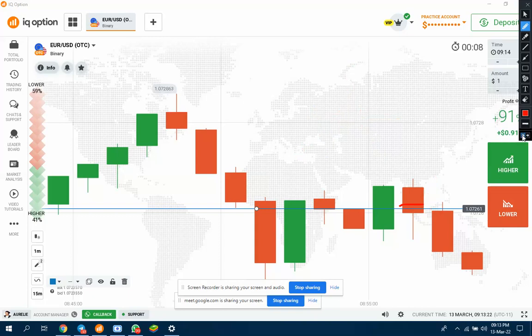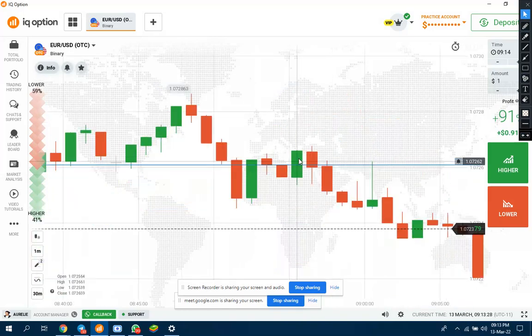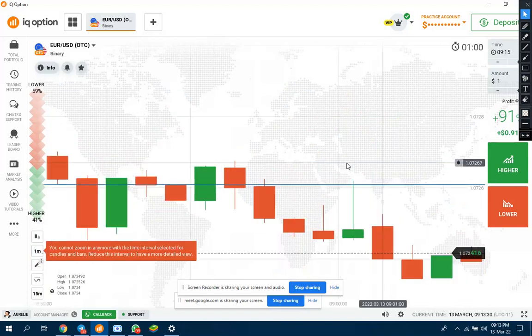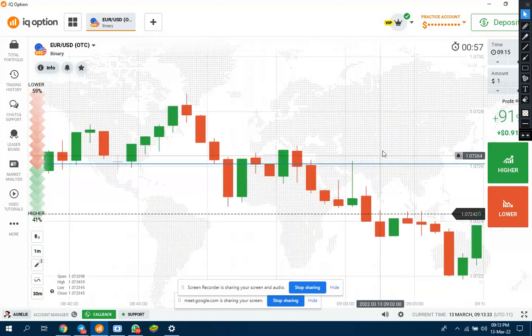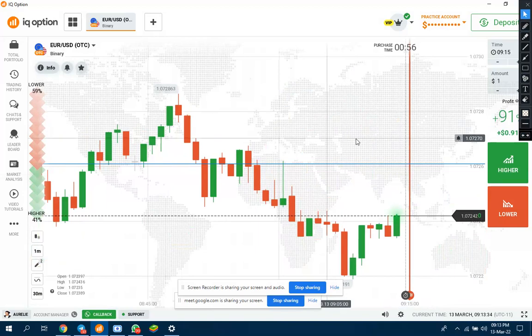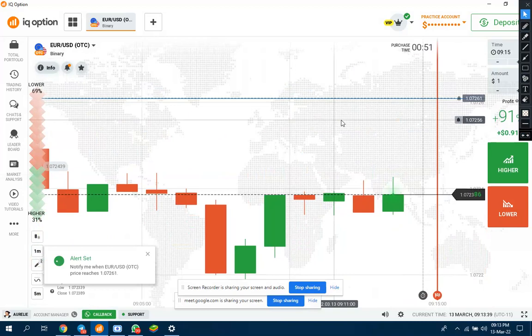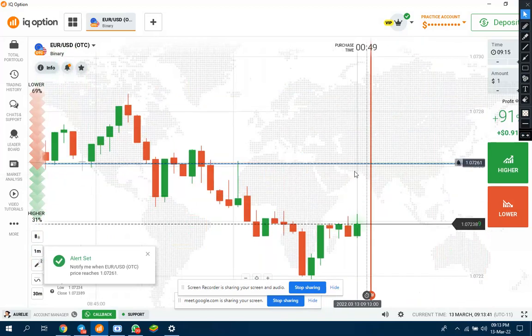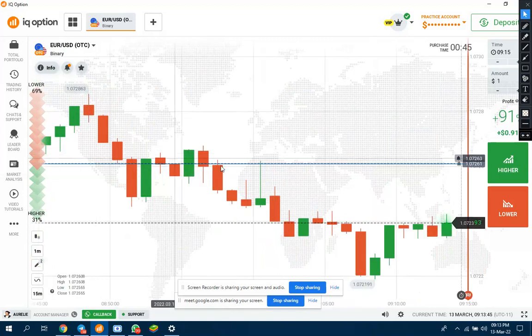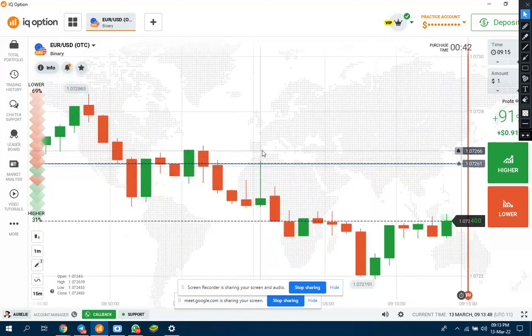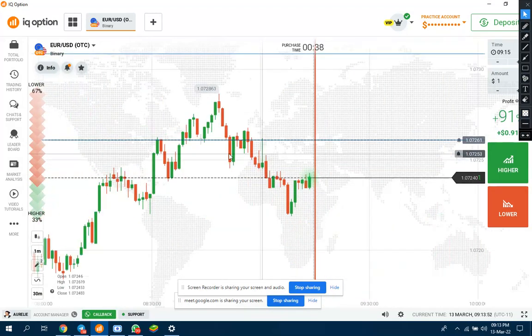So if you are trading on a 1 minute candle and 1 minute expiry time, you should take note of this level. Take note of this level. So let's see what happened when the price reached the level. You can see there was a rejection. Any other thing? No, not yet. So let's say we wait for the price to reach this level. Once the price reaches this level, then we should know what to do next. Because the level is just like a head and shoulder pattern or Quasimodo pattern.